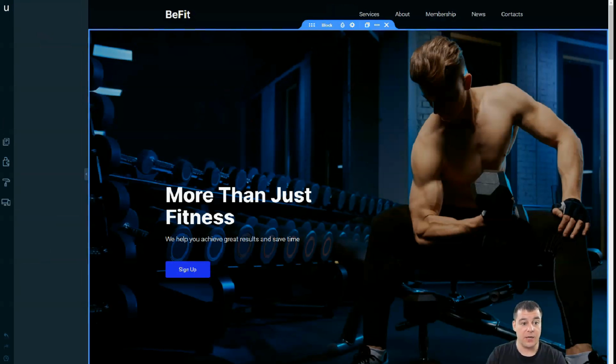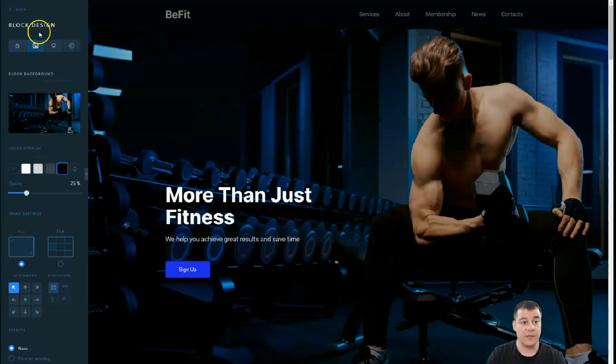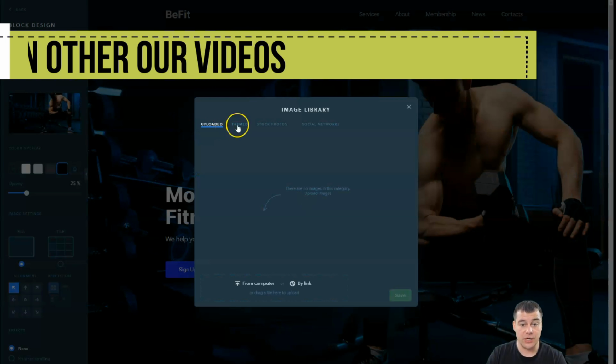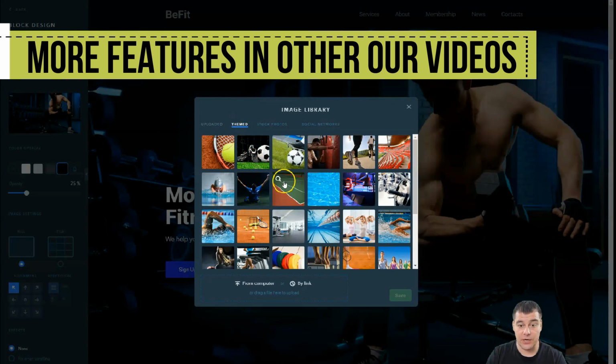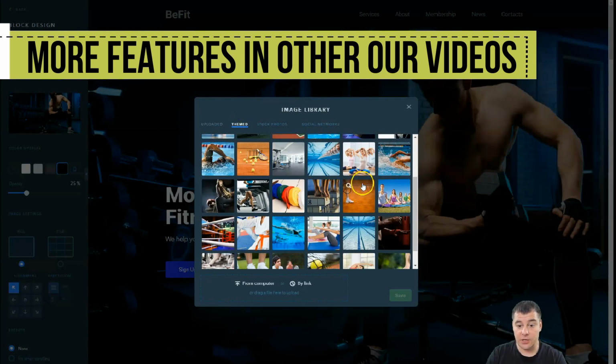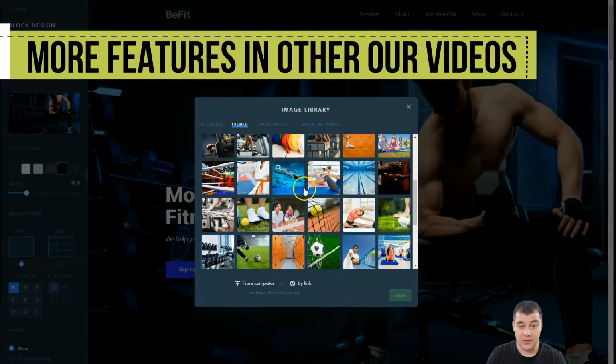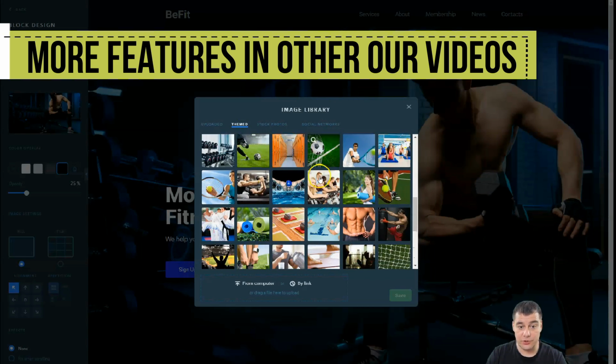And formatting. In the formatting, you can find the block design. It can be made with a color, with an image, with a map or video, the full screen. Also, we have a picture and we have the color overlay. We can switch between those pictures, and there are themed pictures free to use, and you can customize it really fast.